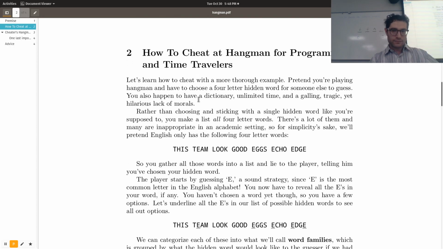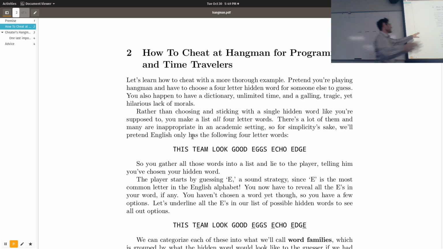So let's go under the assumption here. I'm going to demonstrate how this works by playing, starting a new game from scratch. We're going to be dealing with a 4-letter word. The user has to guess a 4-letter word, and there are a lot of 4-letter words that are not appropriate for academic usage, but plenty that are.